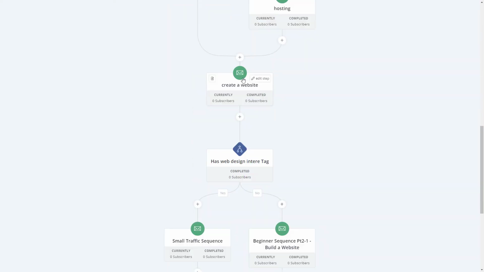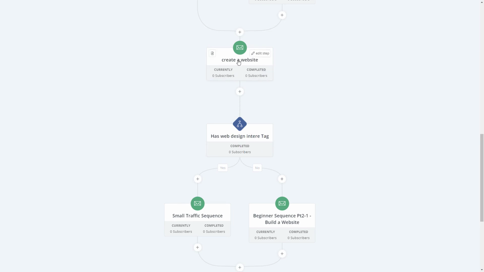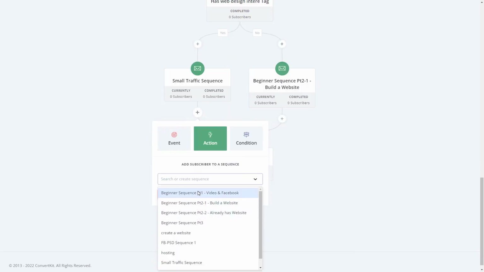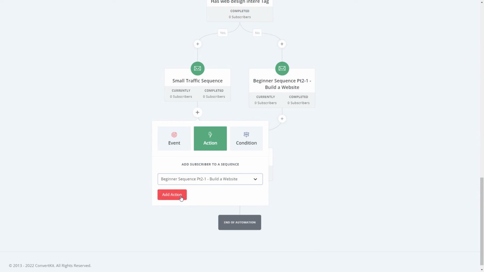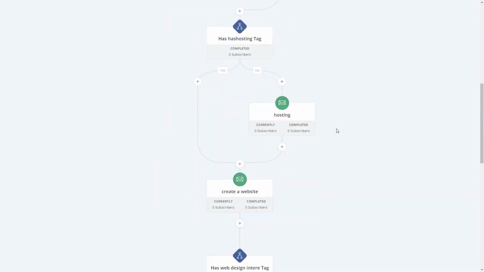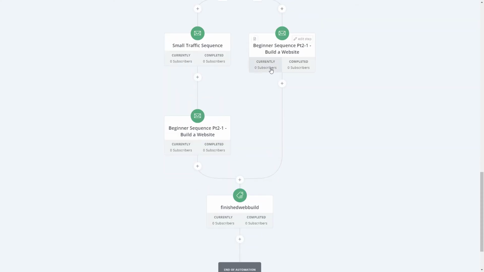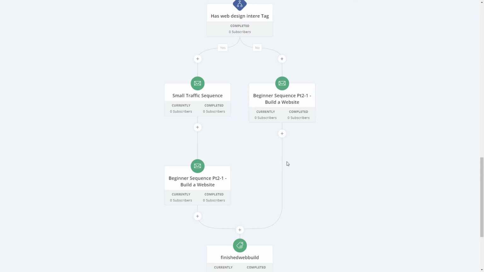And like I said, if someone receives an email at the end of this series saying, "Are you interested in web design?" and they click yes, they can then be split to one way or another. Another thing you can do is, if you want to actually put both sequences in there, you can just simply add this beginner sequence in here as well. So if you want to do things that way, scroll down. It seems to scroll back up automatically. This sequence is now in both options, so you've got the option to do things that way, which is pretty cool. But it's just another way you can further customize and take full control over what your email subscribers receive.